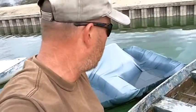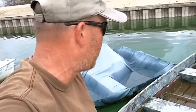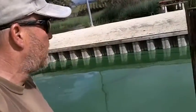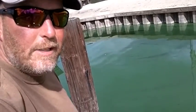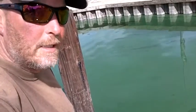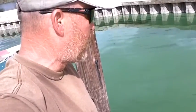Alright, there we go. Not every drop out of it, but pretty much empty. You can see how orange it is from all the algae or whatever that's been growing in there. And trust me, it took a lot longer and I'm sweating like crazy than it looked on the time lapse. See how green this is. It looks like there's paint on top of it. That's what the whole to-do is about. That's the blue-green algae, and supposedly it's toxic at a certain level.